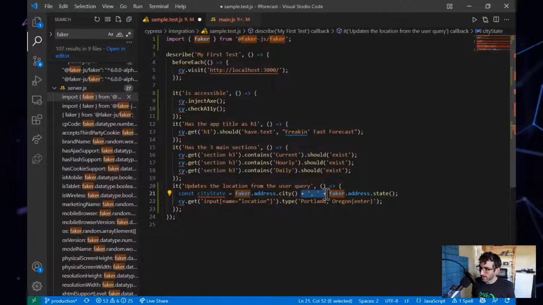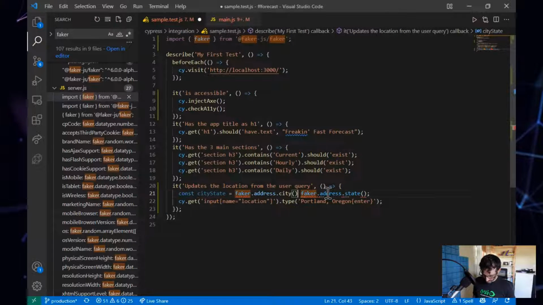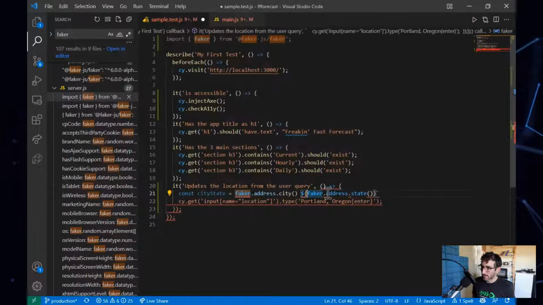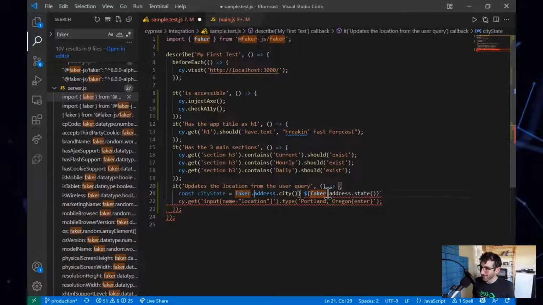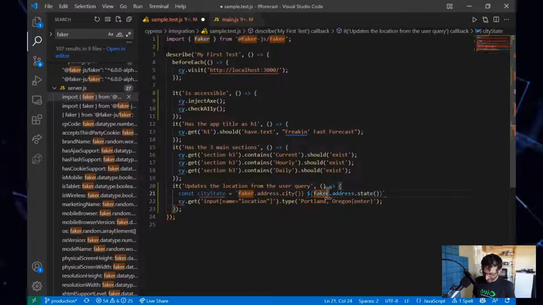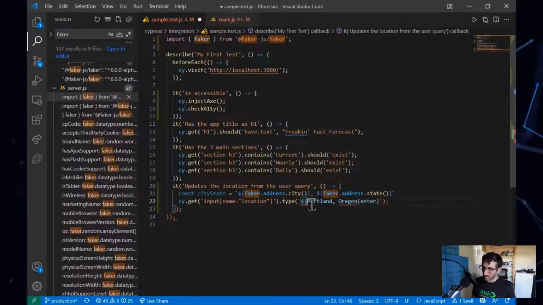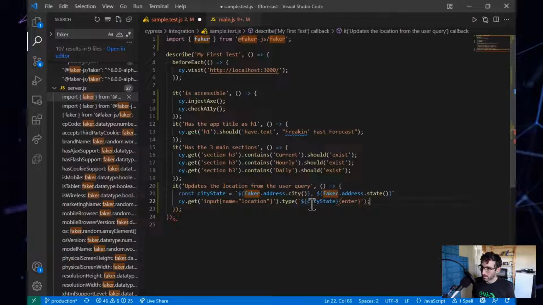I really don't like this syntax, so we're going to wrap those in some curlies, throw some backticks on the beginning. I'm all over the board with this, but it gets done. We're going to have a little comma in there as well. And then the cityState is going to be what we actually type in to our query. And then we hit enter.